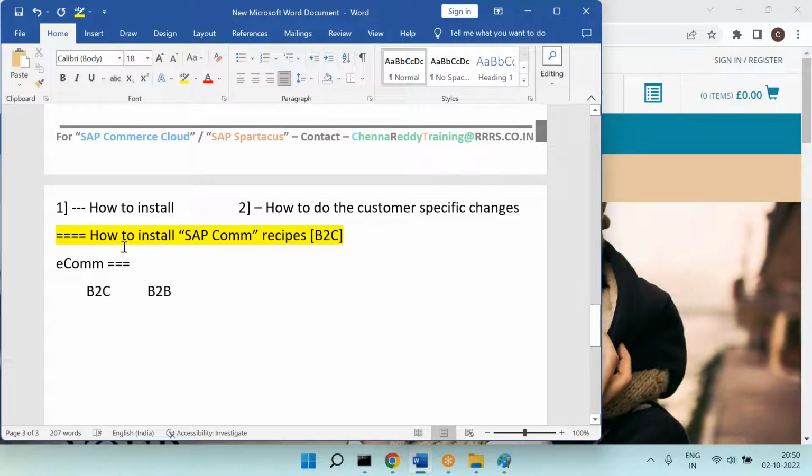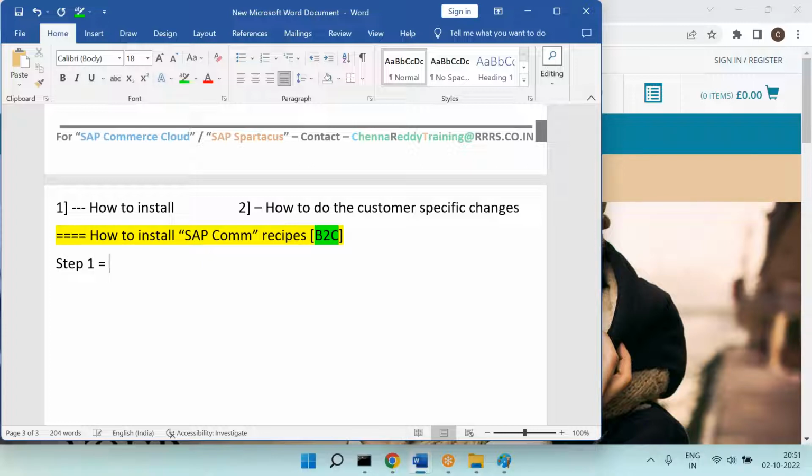Therefore, today we will see how to install the SAP Commerce recipe which is B2C. How to do B2B we'll see later. So B2C means something like Croma, Reliance Digital, Spartacus. B2B means something like a Boeing website, a Lonza website, and so on.